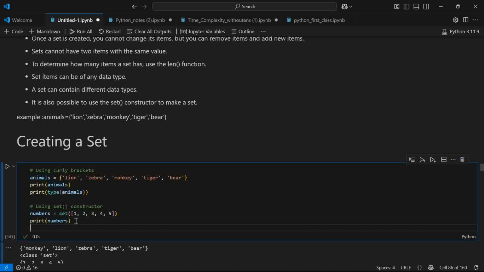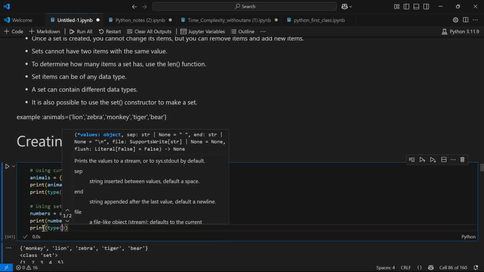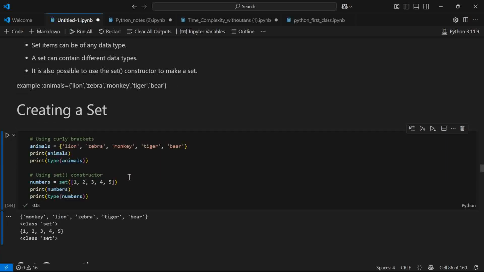As we passed a list in the set constructor, the set constructor is converting this list into a set. You can check the type of it. Okay, so see, it is showing the type of numbers is set. It belongs to class set.